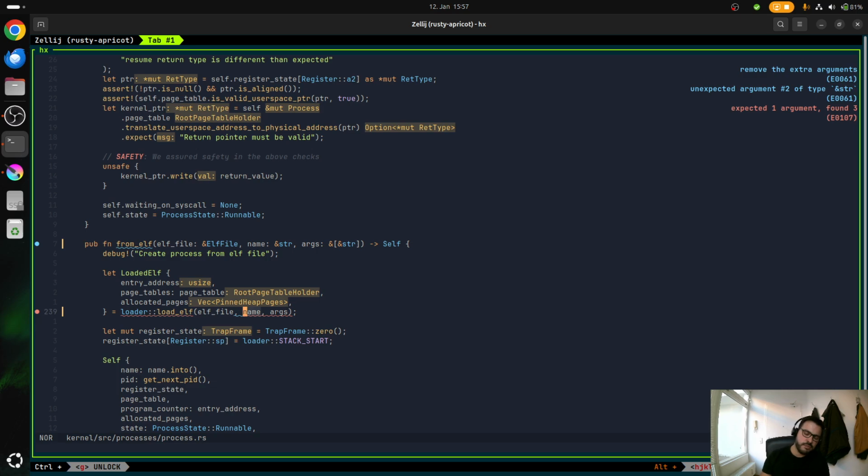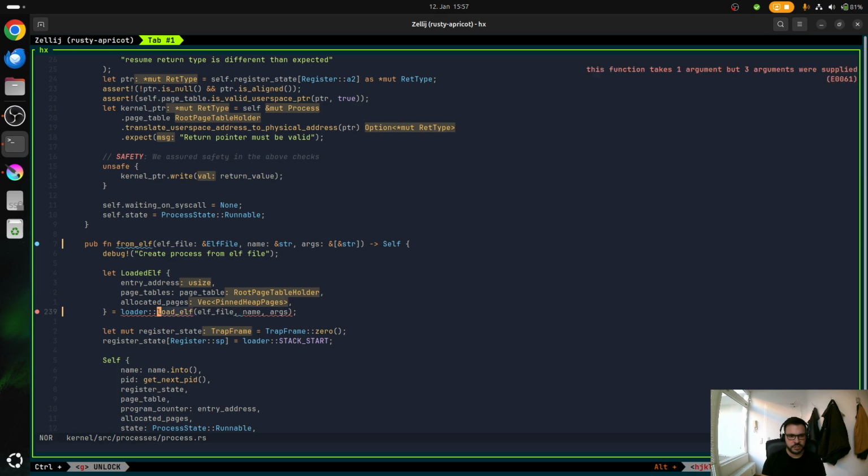We need the name as well because traditionally the first argument is the name of the program, or if you have a symlink, the name of the symlink, basically what you call the program with. And then we have to set the register state to the corresponding stack start.